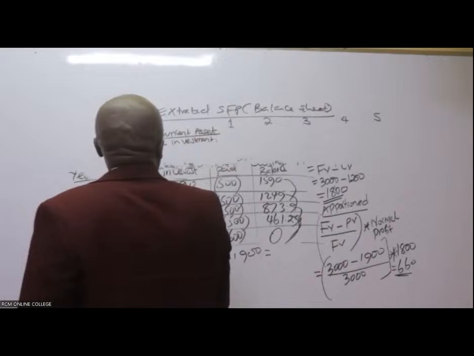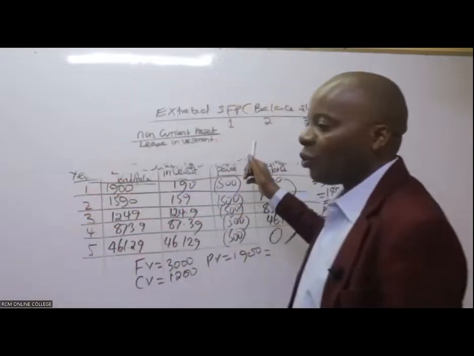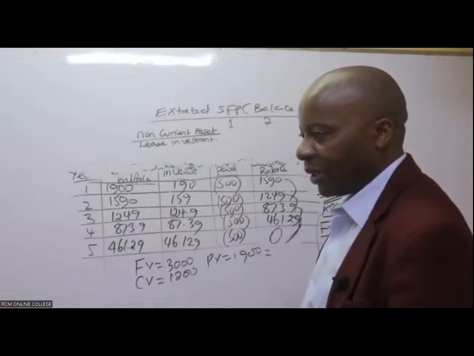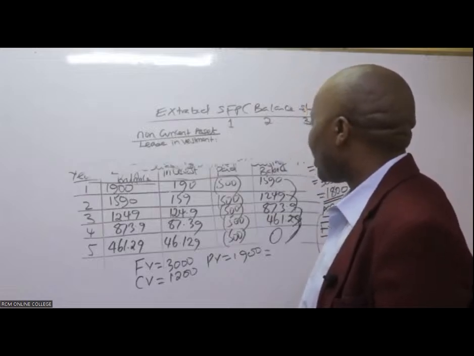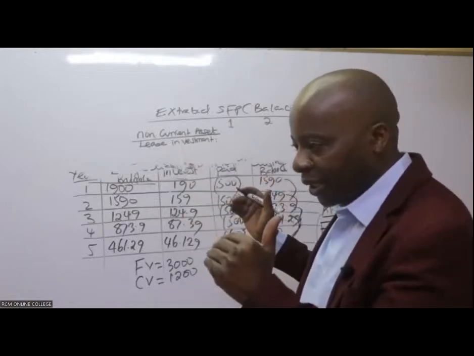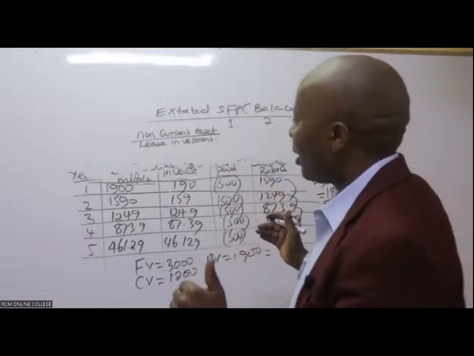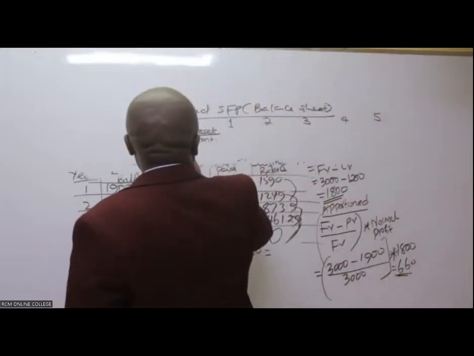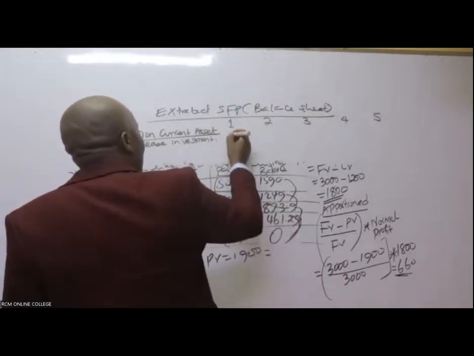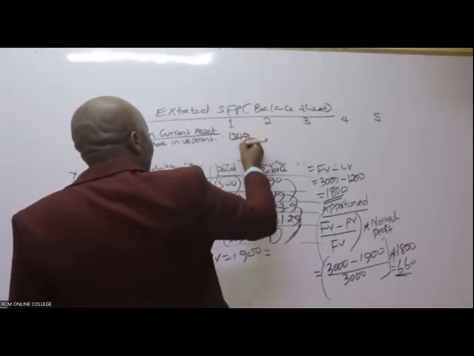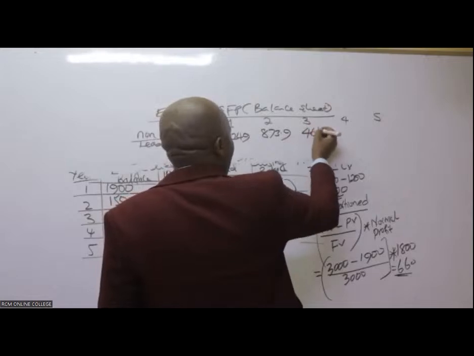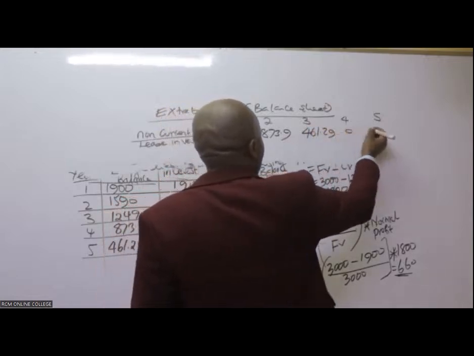The lease investment, let me see how much will you want me to book in year number 1? Lease investment, and the non-current. Non-current is futuristic. All right. So lease investment, ladies and gentlemen, we have year 1 futuristic year. So we have here 1249, 873.9, 461.29. We have zero like that.